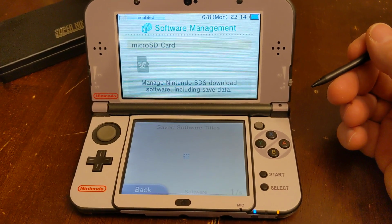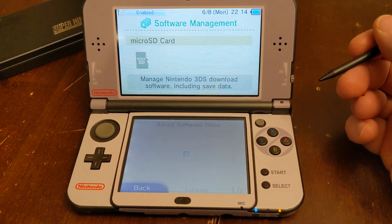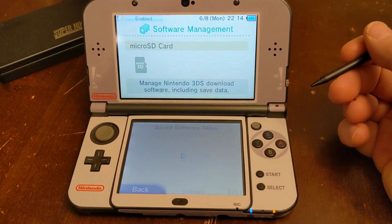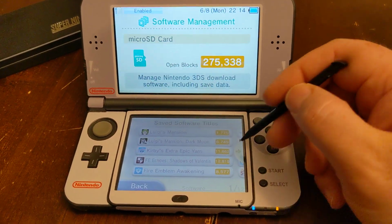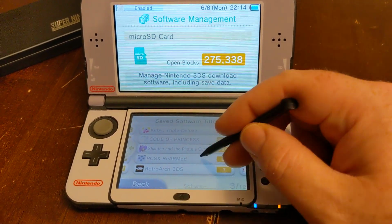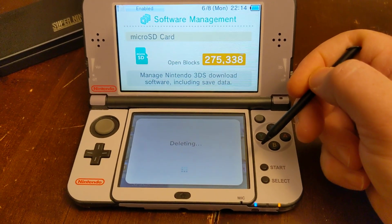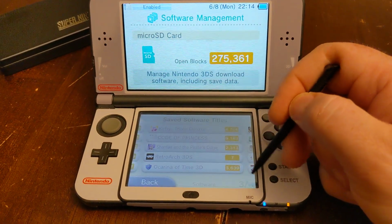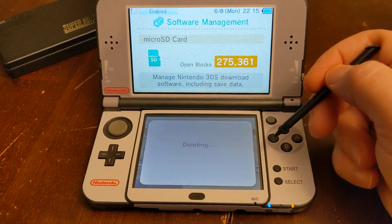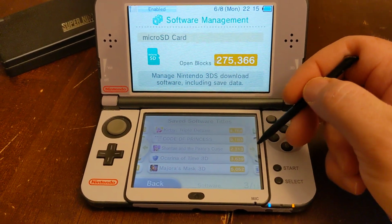So the software management, you've installed them, but you can go in on here anytime. Once the CIA is installed, you can't just go into the SD card and wipe it out because it's been converted and turned into a different type of raw data. So we're going to get rid of PCSX Rearmed because I honestly just did it to see if I could. We're going to get rid of RetroArch 3DS, which I'm sure you will fiddle around with because you are a RetroArch guru.